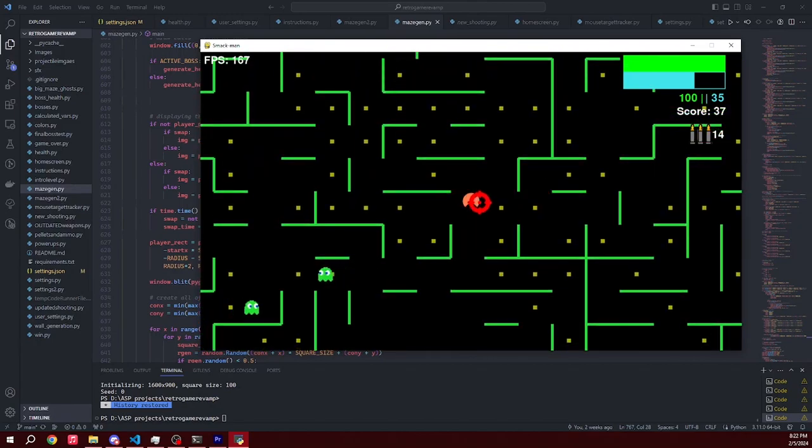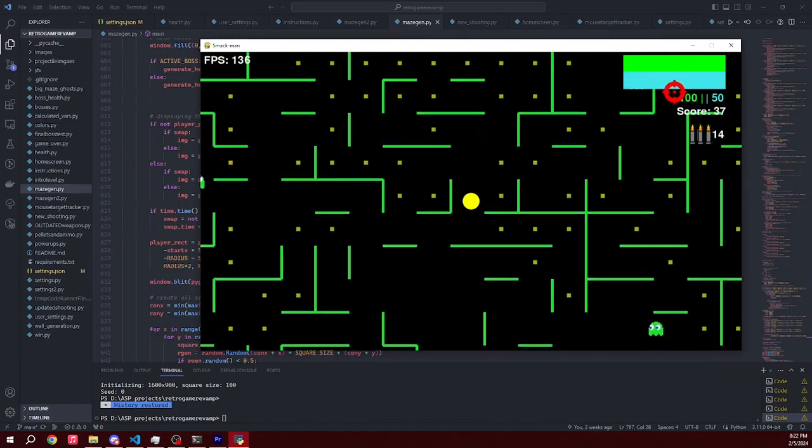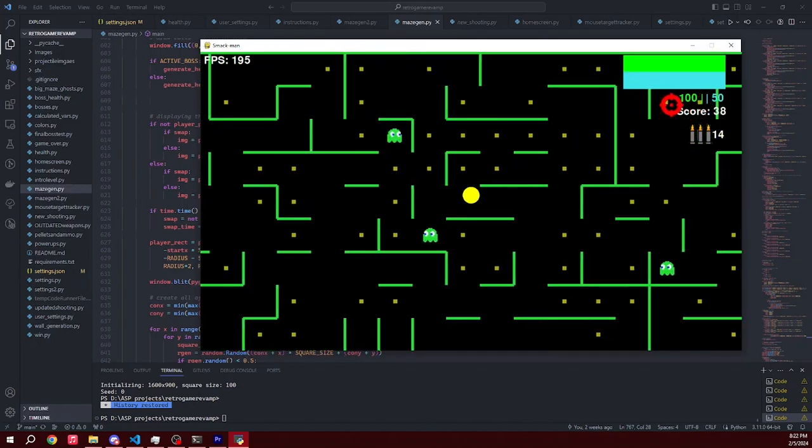If you get hit by a ghost or by the boss when it tries to attack you, you start to take damage. You have 2 different sort of like health bars. You have this green one, which is your actual health, and then this blue one, which is your shield. When you get hit, if you have shield, you take some damage from that, but then your shield regenerates over time.